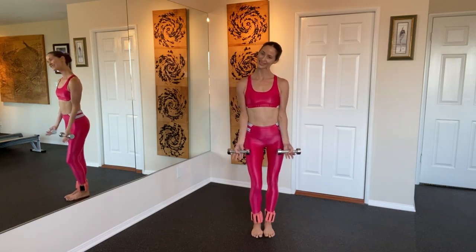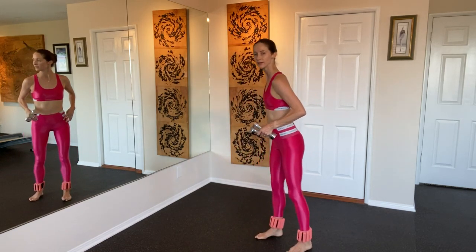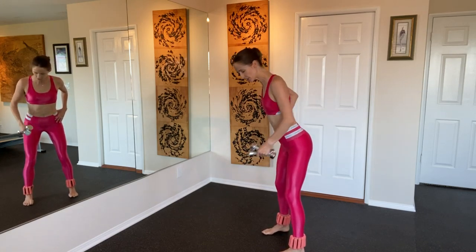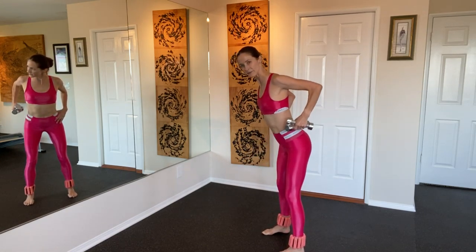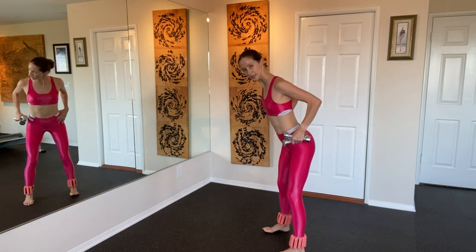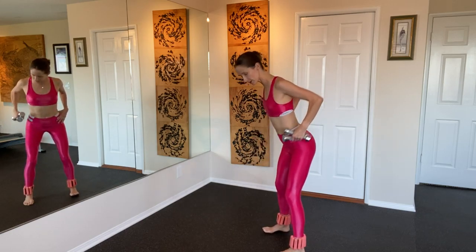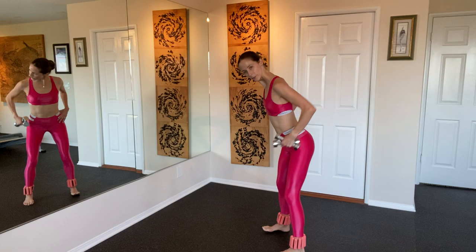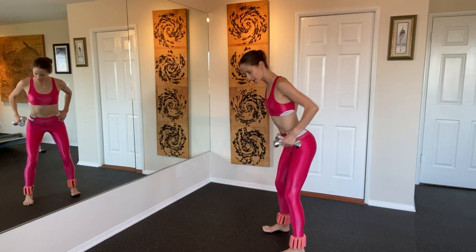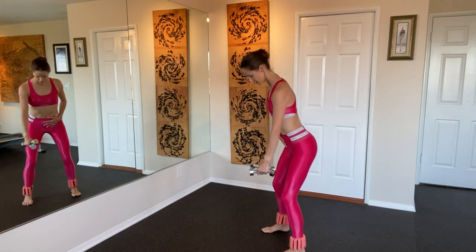10, 9, 8, 7, 6, 5, 4, 3, 2, good, 1. Bring both weights in one arm, your right arm, and we're just gonna pull back. So you're gonna hinge at the hips slightly, so your chest is facing forward. Lower that arm away and bring it to the waist, to your hips. That's it, up. Pull back. Ten, nine, eight, seven. Pull it all the way back.